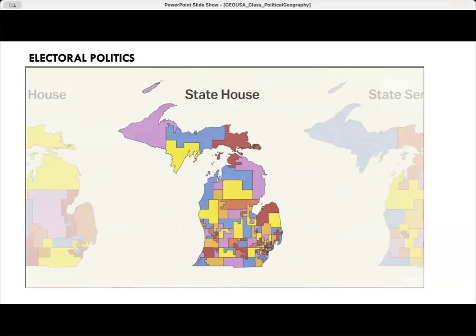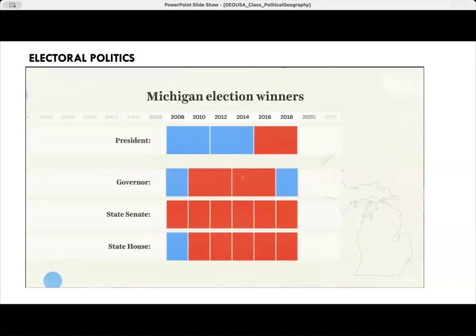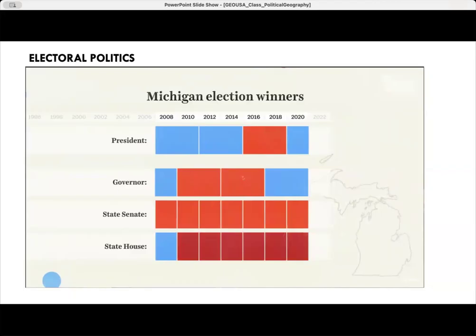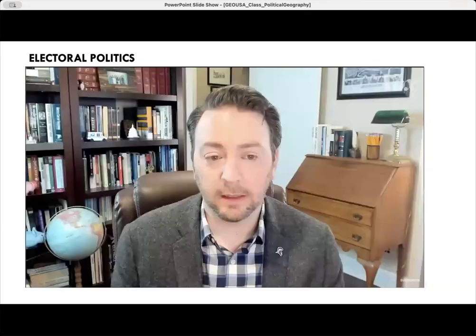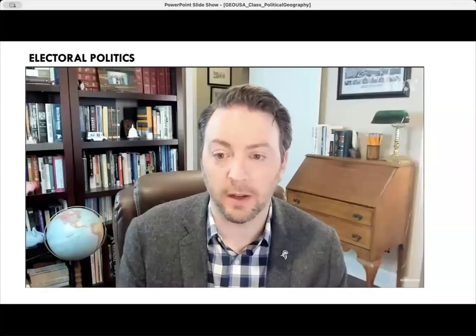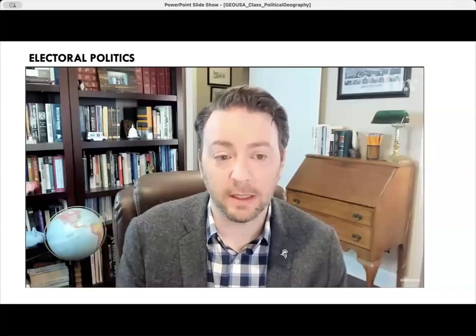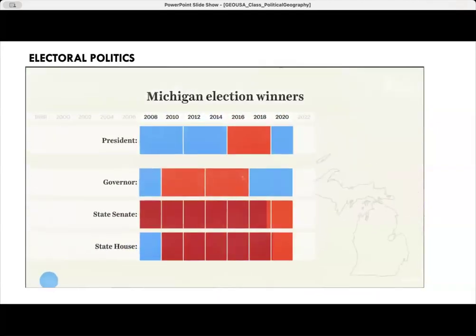And for the rest of the decade, Michigan Republicans actually never won a majority of the statewide vote for the House of Representatives, but they always won a majority of its seats, which kind of tells us something about this whole period. Redistricting explains the whole thing. If not for the Republican complete control of redistricting in 2012, Michigan would look a lot different. Throughout that whole decade and even into today. So Michigan wasn't as red as it looked either.